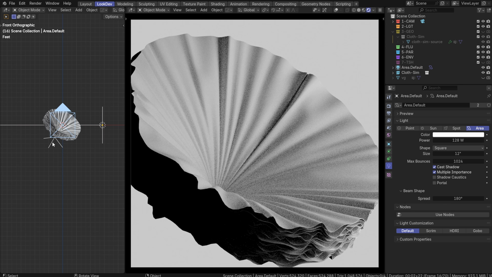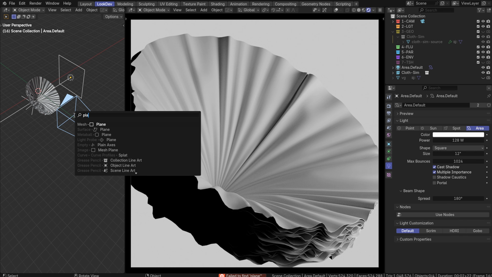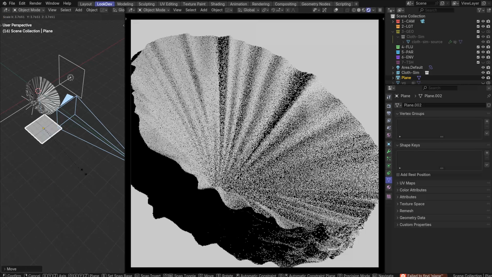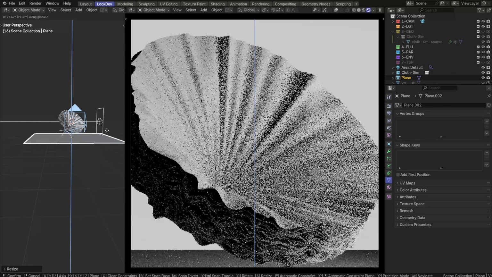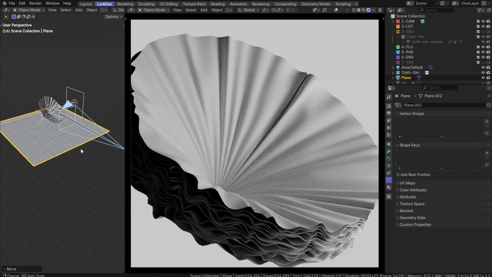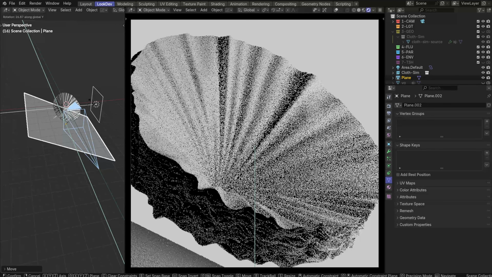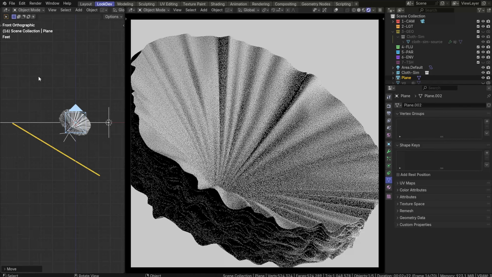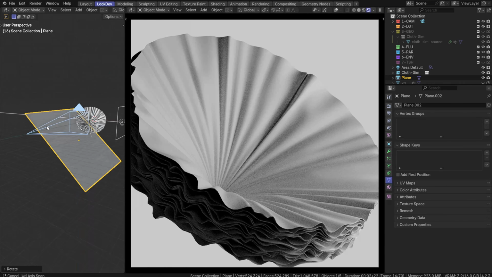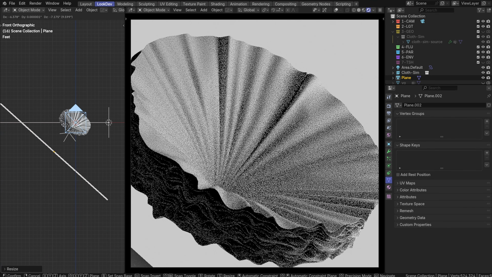Cool. And then I'm going to create a bounce card. Plane. Oops, did I not create it? I don't think I did. No. All right, so plane. Shift that downward, scale it up, and we just want to get a little bit of bounce light below. Okay, so I just kind of want it out of frame. Got some bounce light going. Maybe I can rotate it just a tad bit so I can get some more on that left side, like so. Go to my front view, shift it out of the frame, get some more. Maybe I need to scale it up a little bit more too. Go to my front view again.